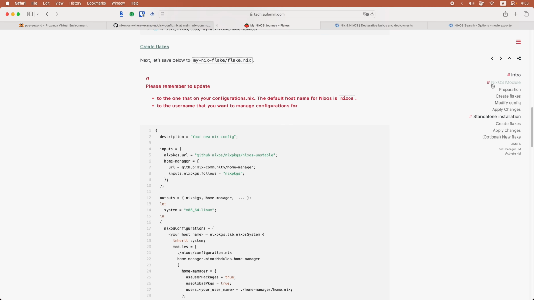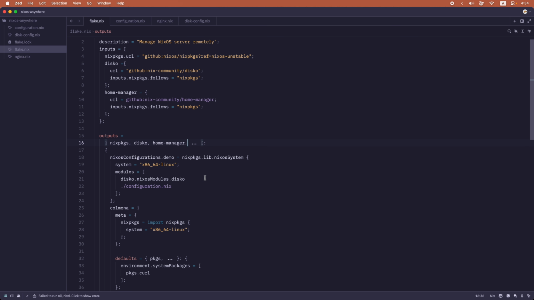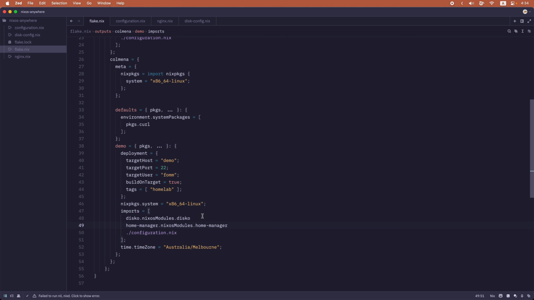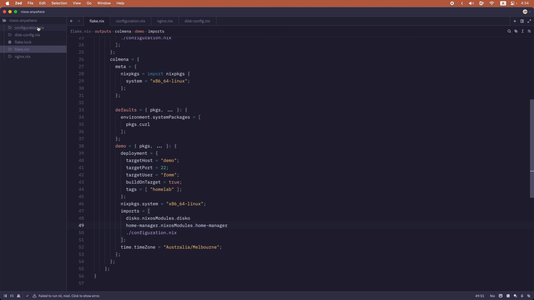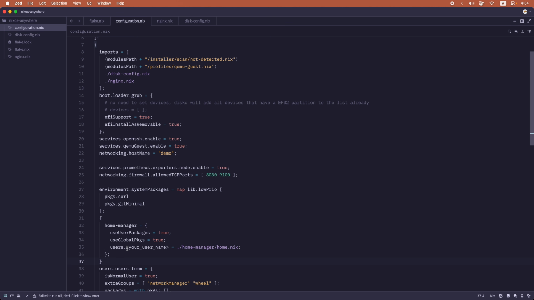And I also need the Home Manager module for this particular machine. So let's go back to the modules. And the module will be called home-manager.nixosModules.home-manager. I put it here and also here. All right, so we can see we need these Home Manager sections in the configuration file. I'm going to configurations.nix, paste this in, put my username here. And it needs a file called home.nix. We are going to create that.